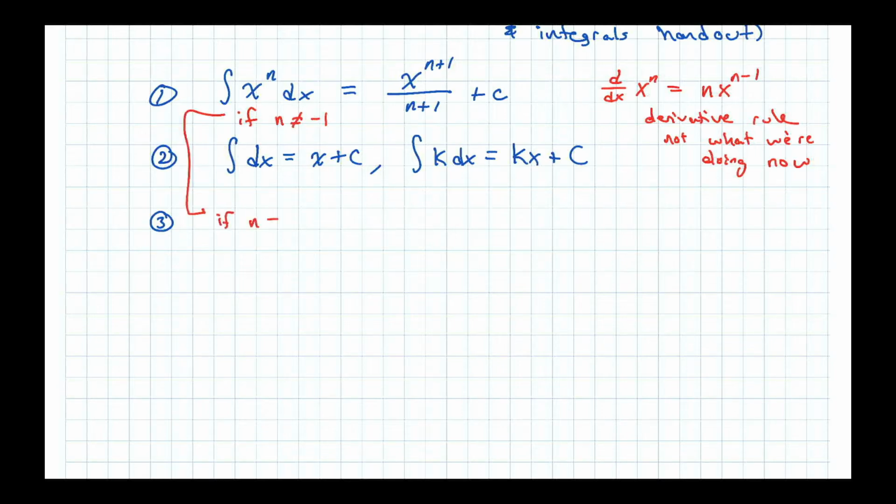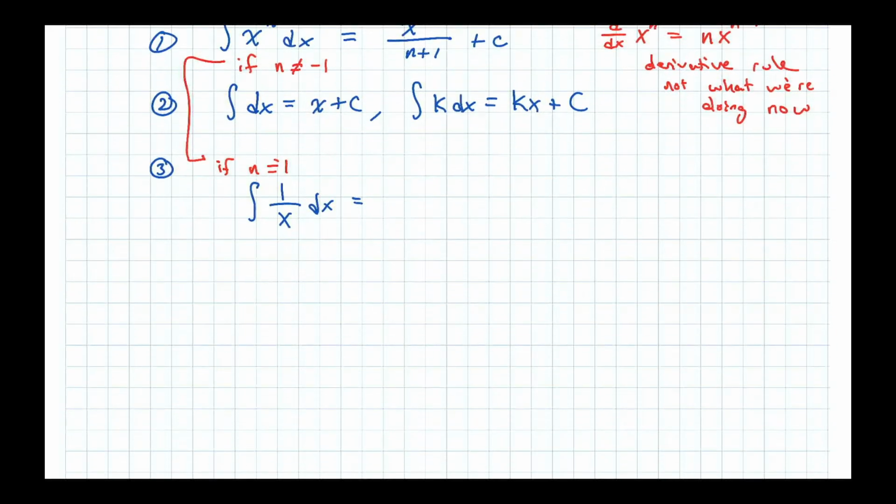If n does equal -1, then what you're going to be looking at is the integral of 1 over x dx, right? Because if n is -1, that's x to the -1. X to the -1 is also written this way. Now, what is that one? Well, we did not learn it. We didn't learn it in this class because it's part of 4B. But if it comes up, you get a natural log there.